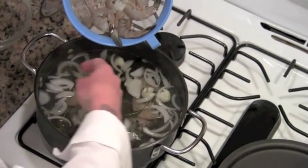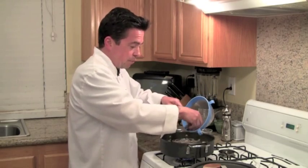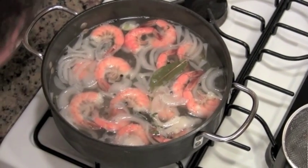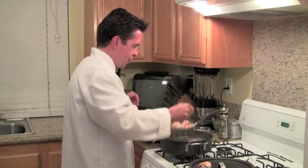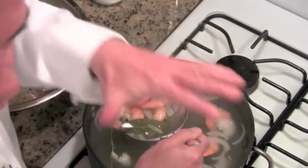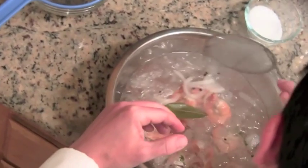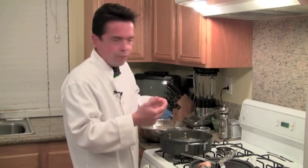You'll notice that the simmer is going to go away because we've added cold shrimp, but that's okay because we don't want this to be at a rapid boil or even bubbling at all. About three and a half minutes have passed and our shrimp are looking very opaque, so I'm going to kill the heat here. Now it's time to get these shrimp out of the hot water and into an ice bath. The reason is that we want to stop the cooking — the ice bath is going to shock them into stopping the cooking process. However, you don't want to let them sit in the ice water for too long or you'll leach out all that flavor we just added, so figure two to three minutes. At that point you can pull them out, pat them dry with paper towels, stick them in an airtight container, and put them in the fridge overnight. Our work for tonight is done.